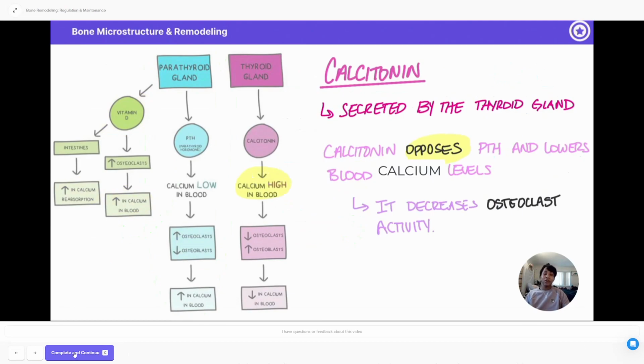And relatively, we're also going to have the osteoclast activity decreased as well, for the same reason as before. You don't want all that calcium that's being stored in the blood to just be kicked right back out by the osteoclasts who are chewing away bone. So calcitonin will be successful in lowering blood calcium by managing the activity of osteoclasts and osteoblasts.